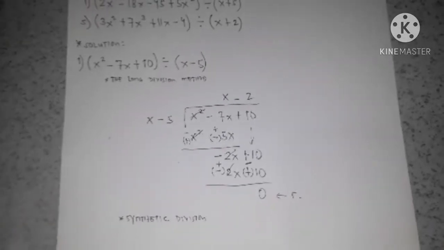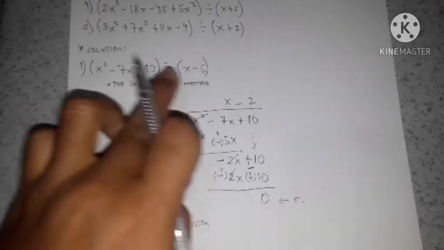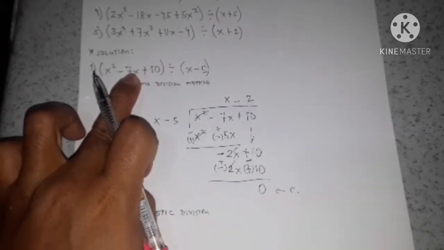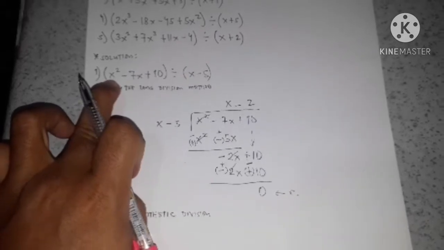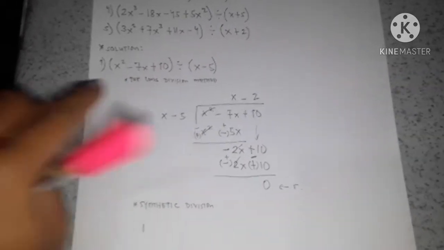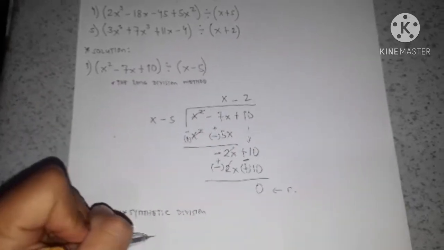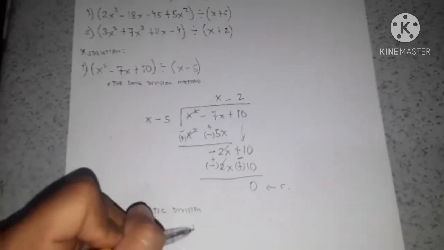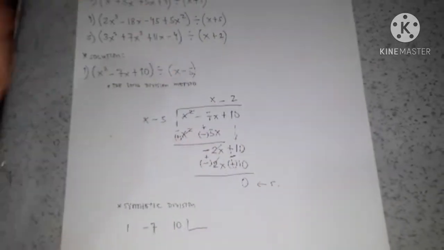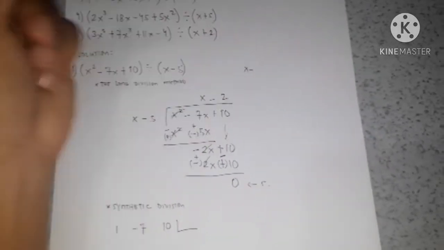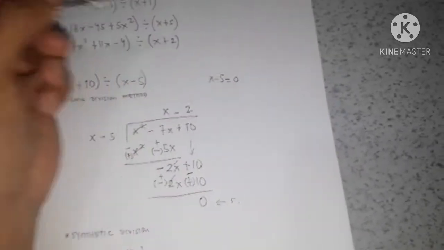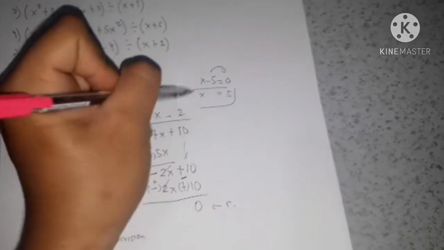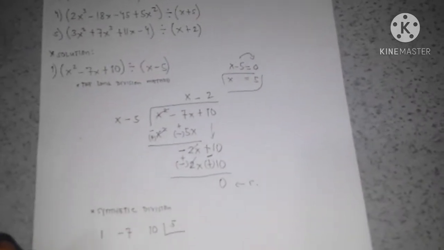Again, as you can see, nakasulat na siya in standard form yung terms ng dividend at ng divisor. So, kukopyahin na lang natin yung numerical coefficient ng terms ng dividend. For x squared, ang numerical coefficient niya is 1. Para dun sa term na negative 7x, yun ay negative 7. Para dun sa constant term na positive 10, so that is positive 10. And then, equate the divisor to 0. You have x minus 5 equals 0. Find the value of x. So, negative 5 pag inilipat, magiging positive. And test 0 natin is positive 5.